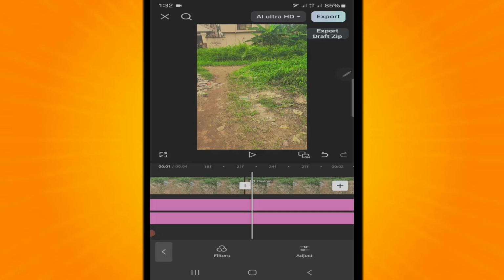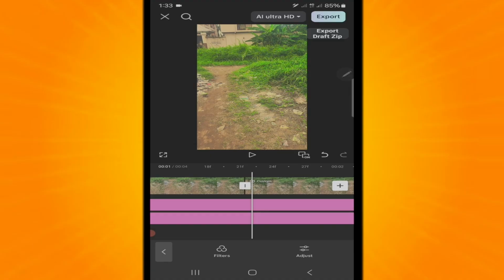So let's say you have those types of clips. All you have to do is use transitions where necessary.